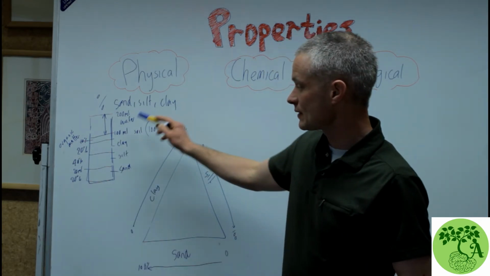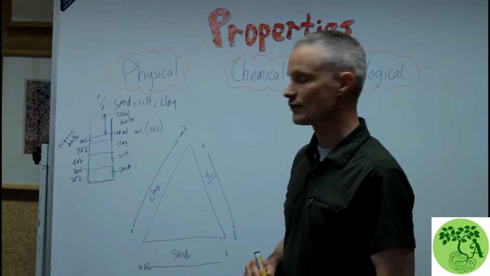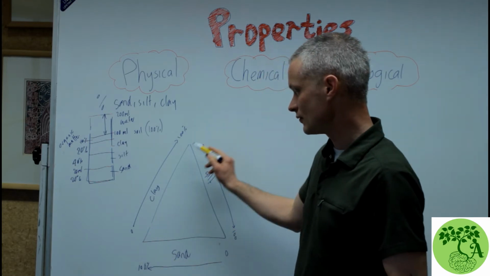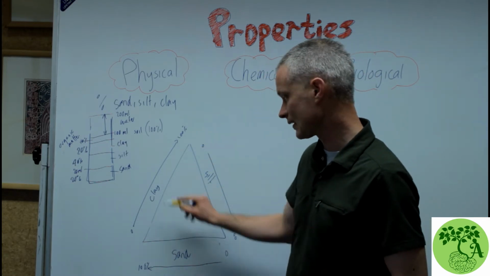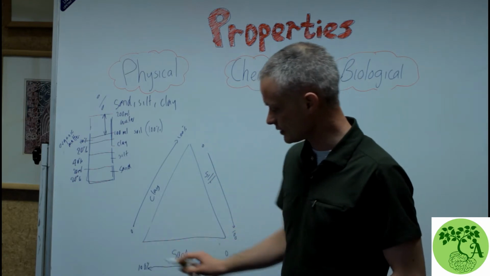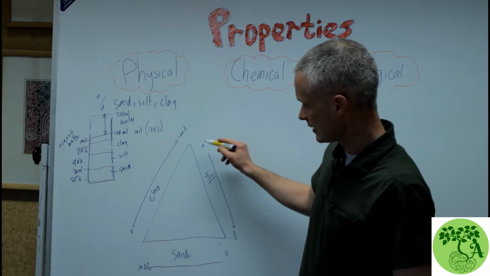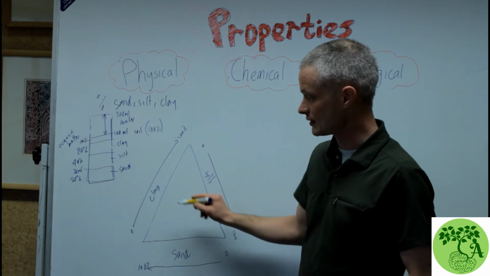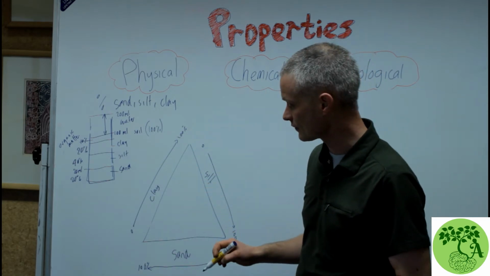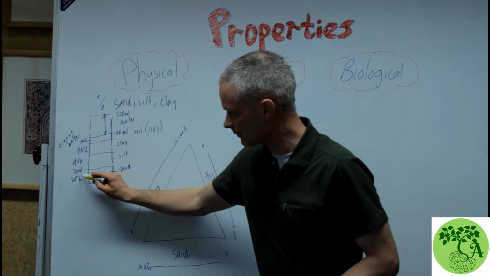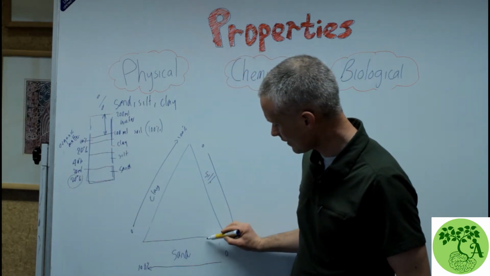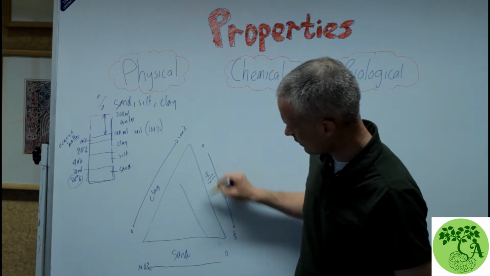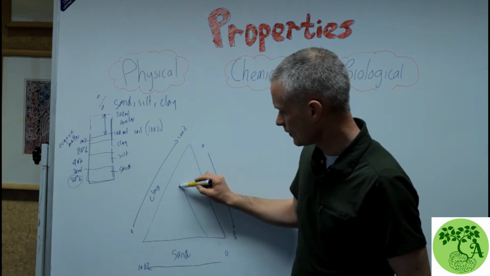You can then use the percentages that you get from a float test like that to determine the type of soil you have. So for a soil pyramid, to be able to do that, you have 3 axes to the pyramid with sand, clay and silt, with 0 to 100% sand, 0 to 100% clay, 0 to 100% silt. And you can plot your values from a float test against this to then determine what type of soil you have. So if the sand was 20%, it would be about there, and the axis for sand runs parallel to that, so they go up that way.